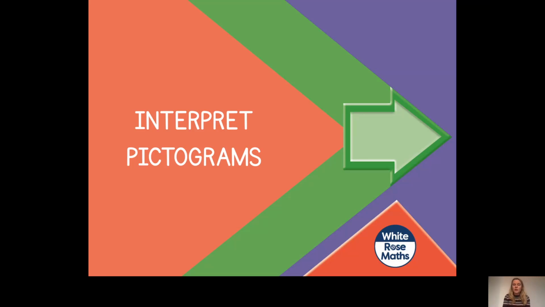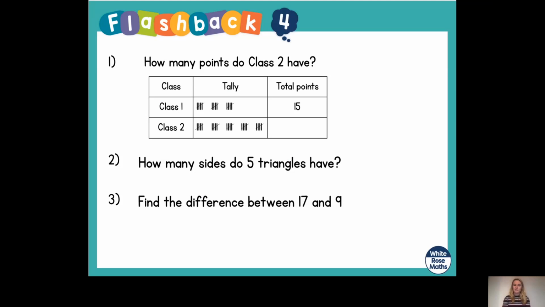Now, before we look at interpreting pictograms, let's warm up our brains with our flashback. So here's your flashback for today. You have 3 questions. In the first question, you have how many points do class 2 have? So you need to look at the tally chart and work out their total number of points.